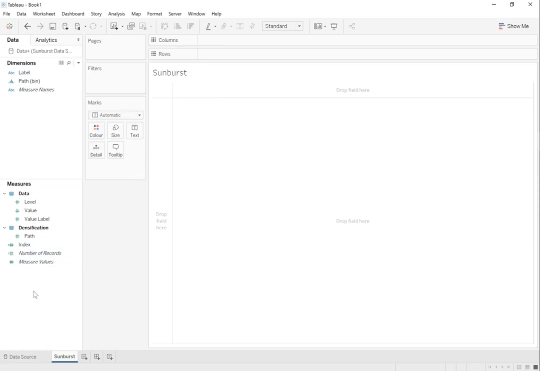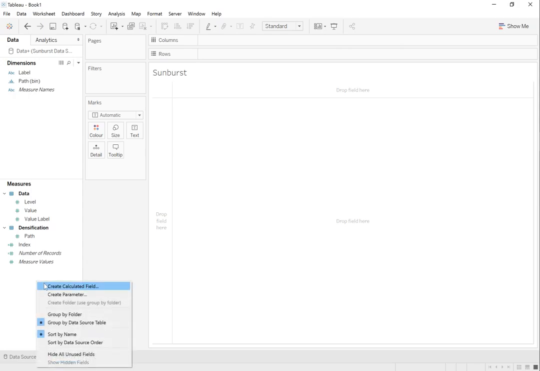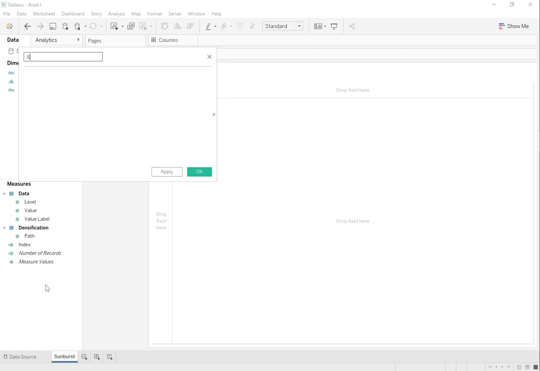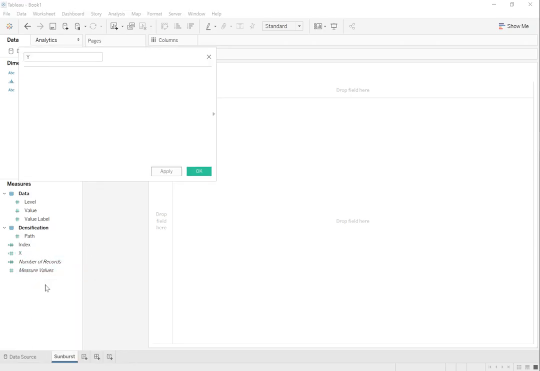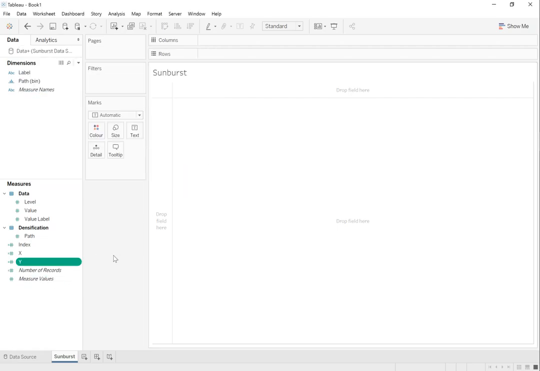As we are drawing circles, let's draw circles. So let's create our X and Y axis. So create, call this X. Let's put sine, radians, index. As you can probably see, this is becoming more and more familiar to you now. Create calculation, Y. We are going to use cos, radians for conversion, and index. Wonderful.